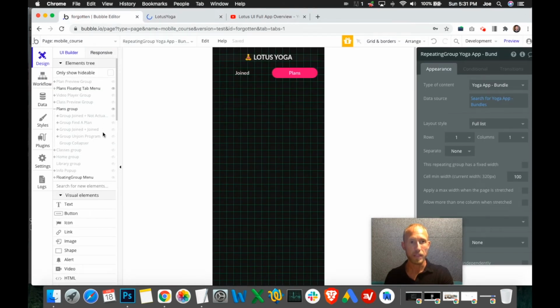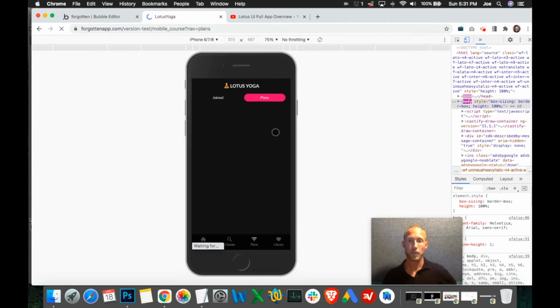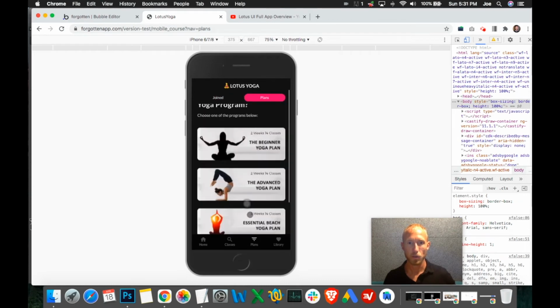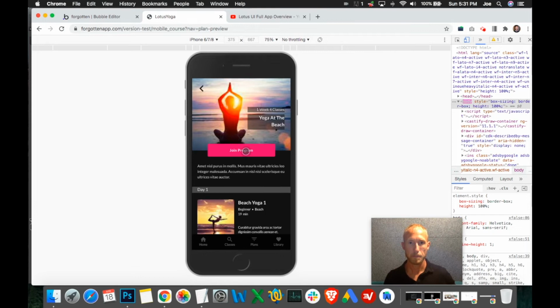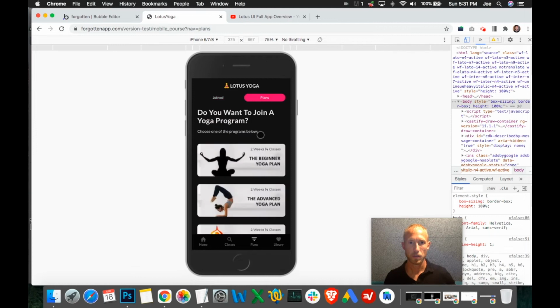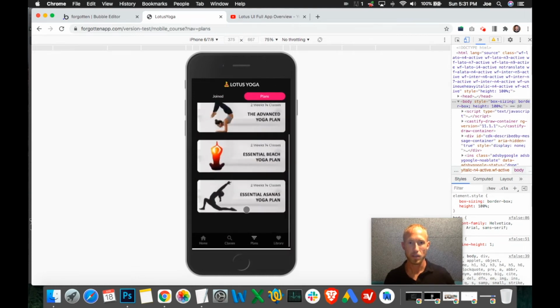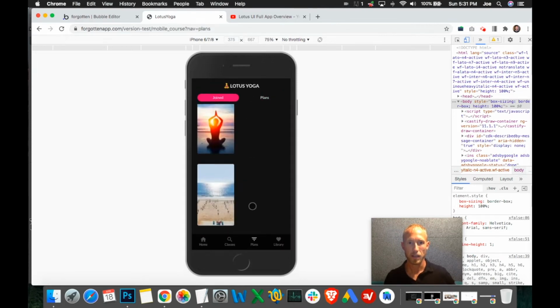So with all of these lined up in the group collapser, lined up against the bottom of all of them, we should be getting basically the best that we can do. So here are the programs. Let's join one. So here we are with the beach stuff. And when we bounce over here, the other one is hidden, so it collapses. So, acceptable amount of space at the bottom there, and looking good.